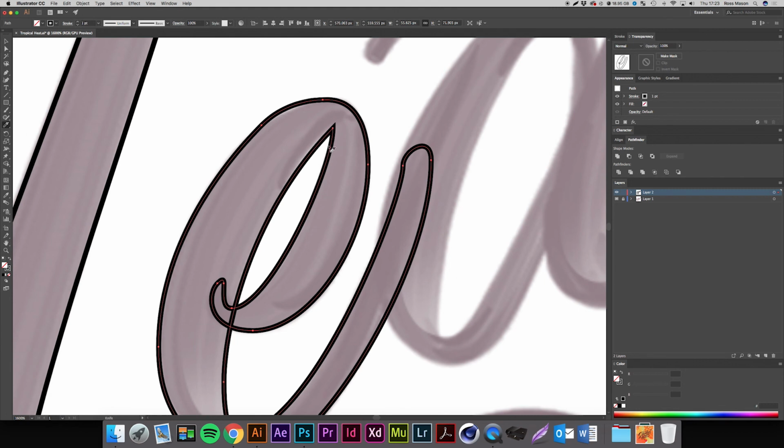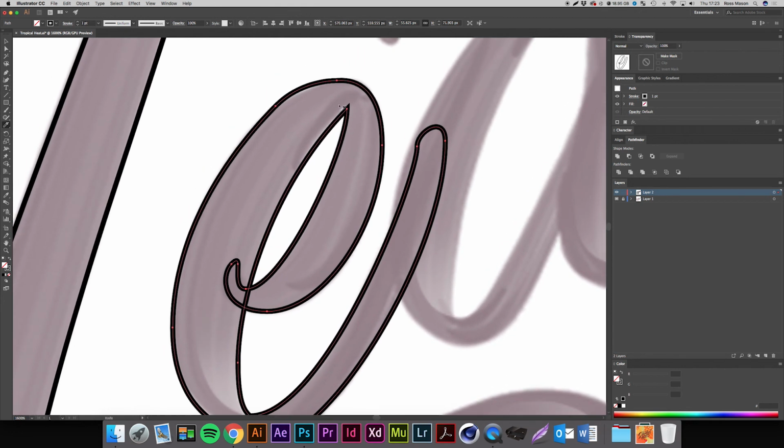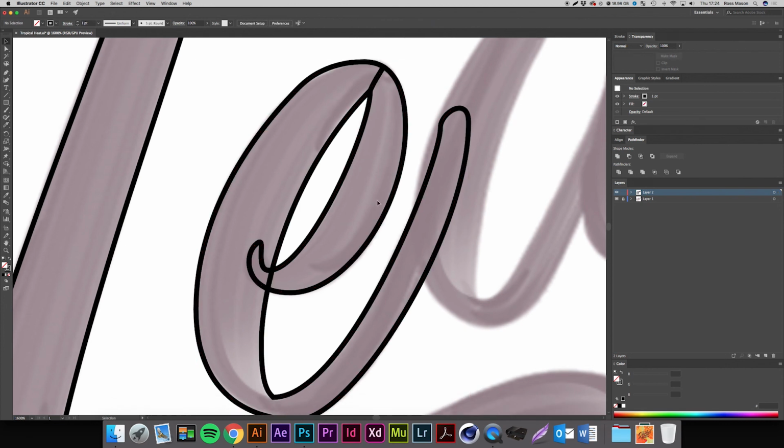So here's another example of where we can use the knife tool and the shape builder. I'm going to go over this because I feel like this is quite a complex operation if you haven't done it before. For this one, I'm going to want to split it in half at the top of the E. So I'm going to make a knife cut there, and that has split that into two. If I select that, we have this one piece and then we have this piece, but what we actually want is this piece and this little curve indent bit here as well. So I'm going to select both of them, get the shape builder tool, and click and drag on this and then over the other curve shape.